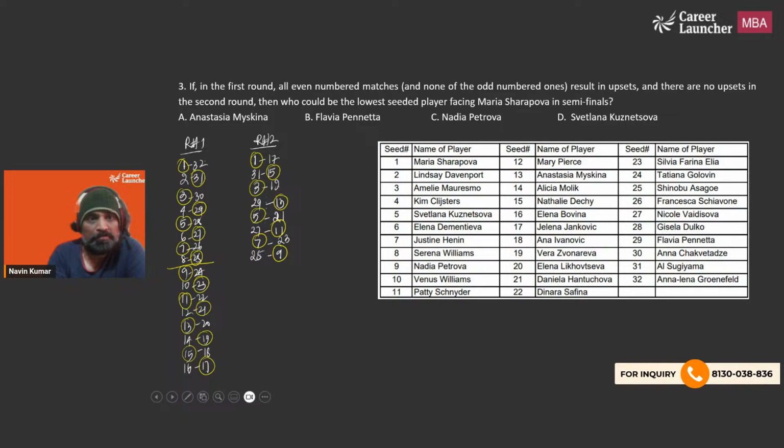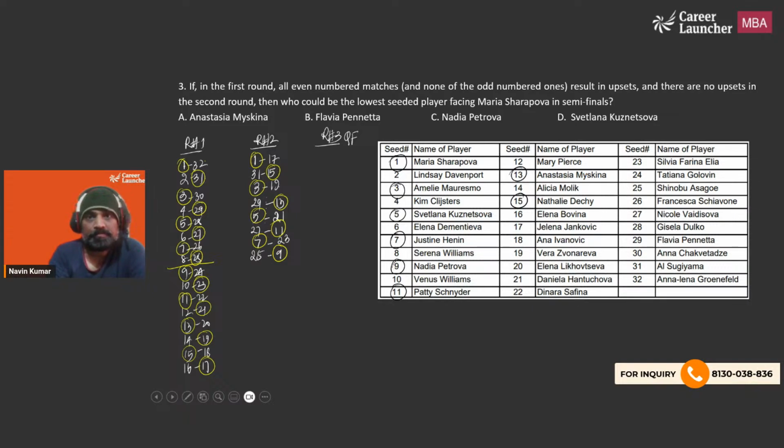So it's going to be 1, 3, 5, 7, 9, 11, 13, 15. So basically only the odd numbers in the first half are going to win. 32 players are there, right? Half of that is 16. Up to 16, all the odd number players win. Now they will move over to round number 3, which is going to be our quarterfinals.